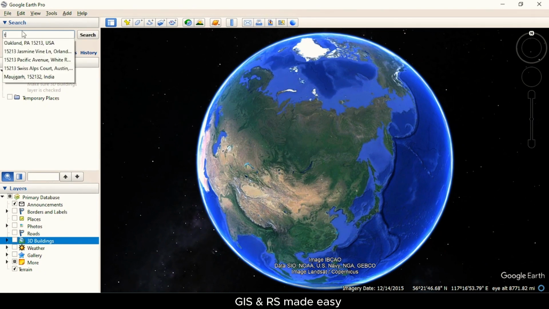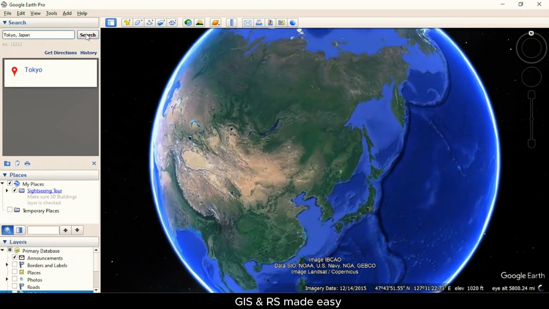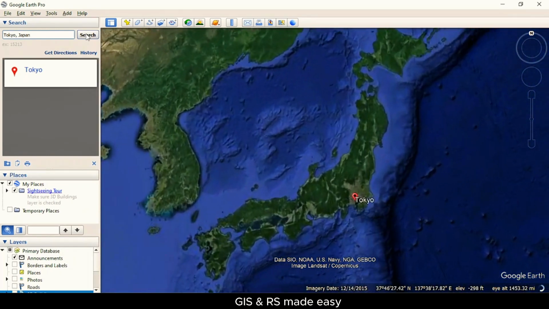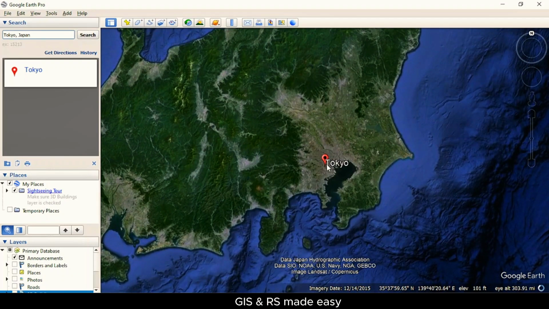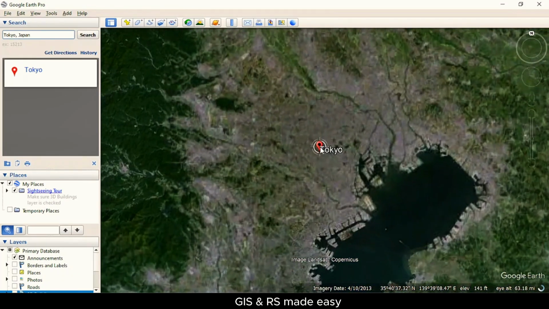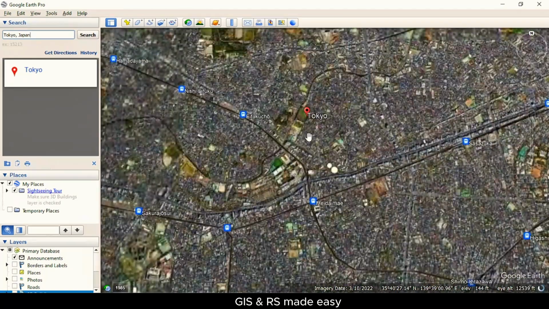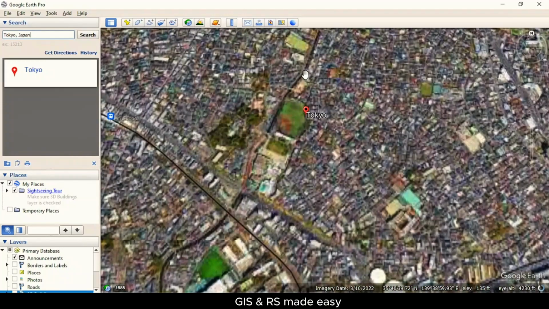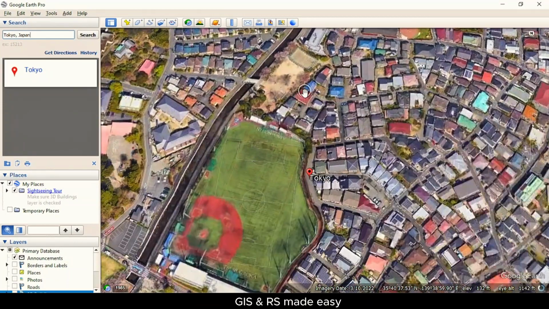Let's say Tokyo and click on search. The Earth is zoomed to Tokyo. You can zoom further on using the mouse scroll button.